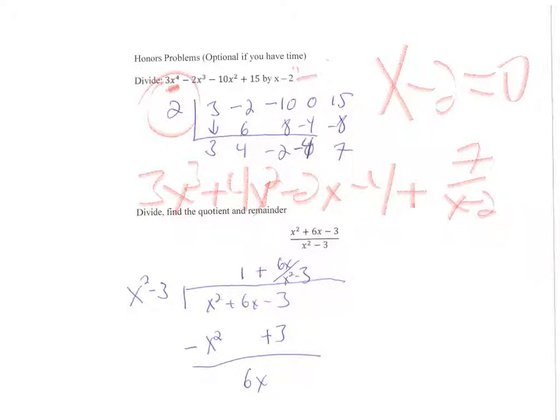For this next question, I decided to use long division since it is a quadratic in the denominator. What times x squared is x squared? Well, 1. I plugged it in, changed the signs, and I'm left with just x. 6x, there's nothing I can multiply x squared by to get 6x. Well, there is, but not in a polynomial kind of situation. So that's the remainder. That's why I wrote 1 plus 6x over x squared minus 3. And they aren't asking us to do anything with this, so I won't.